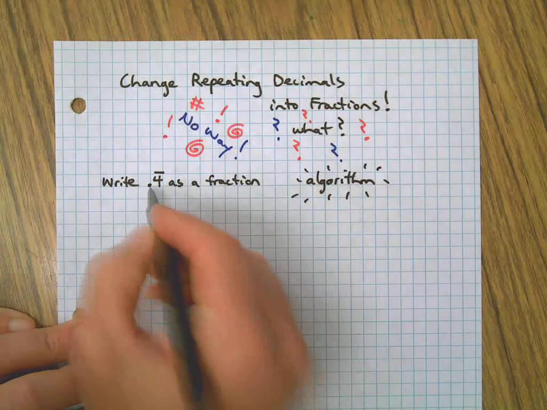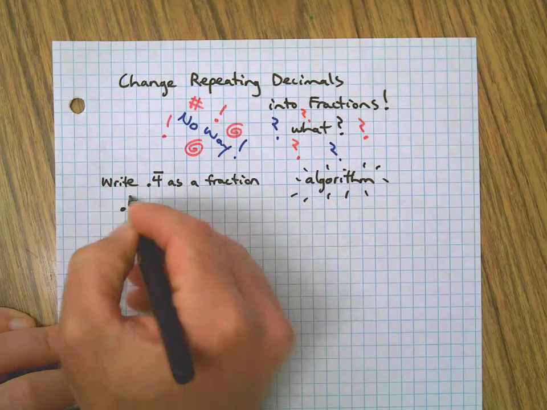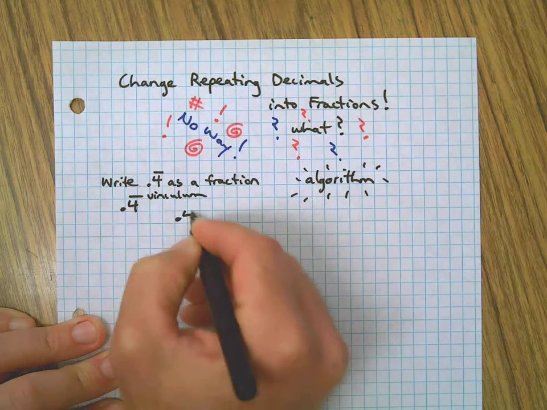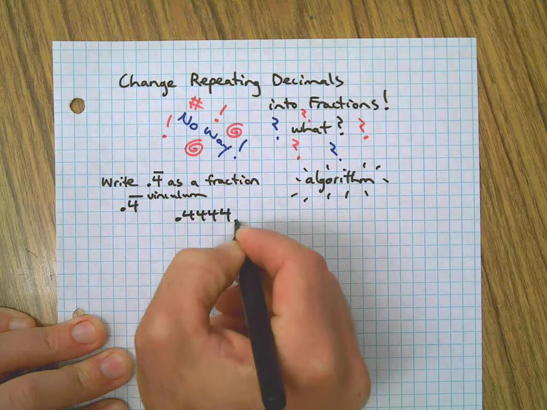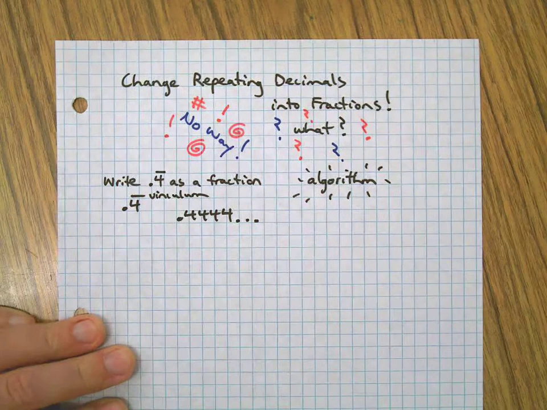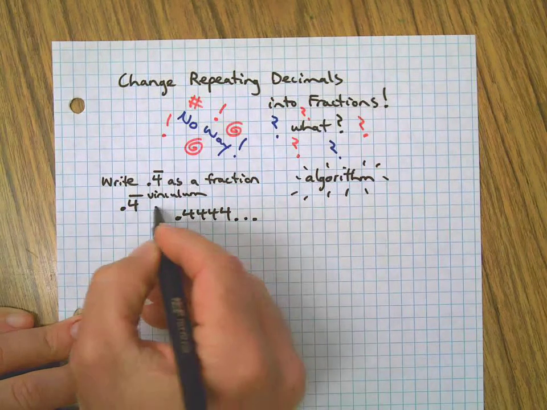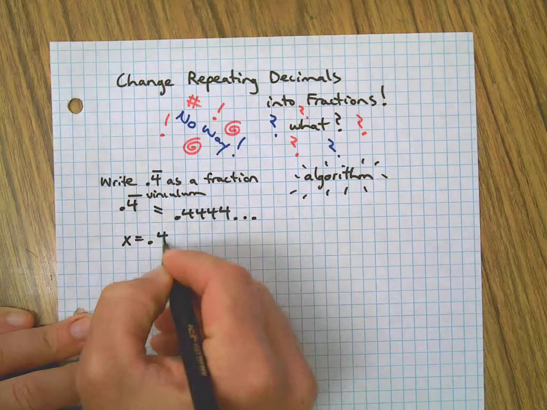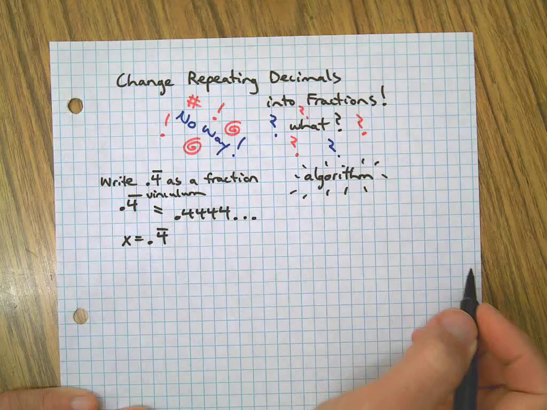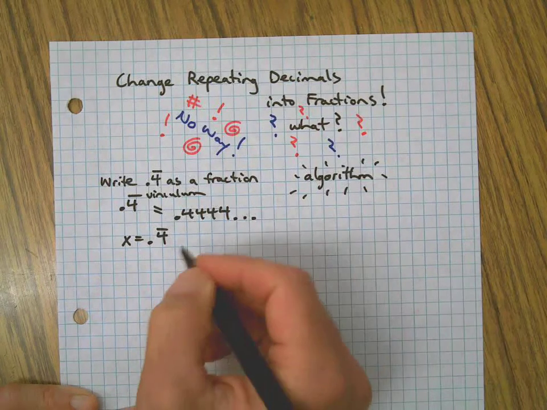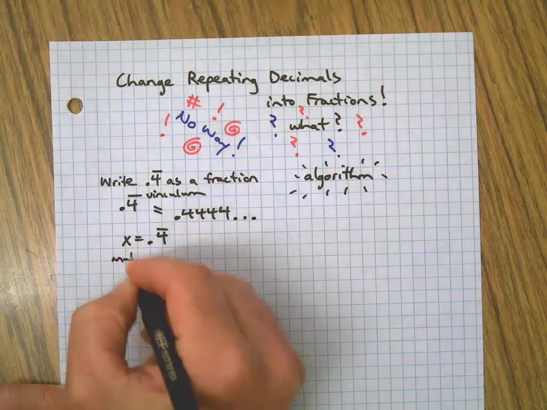So first of all, instead of just having my repeating 4, the vinculum tells you that number goes on forever, and that's a way of expressing that without taking forever to write it down. As long as we know what that stands for, why don't we set this repeating 4 equal to x. Okay, now we have an equation. We can manipulate an equation to get it to do what we want. What I'm going to do is multiply both sides by 10.